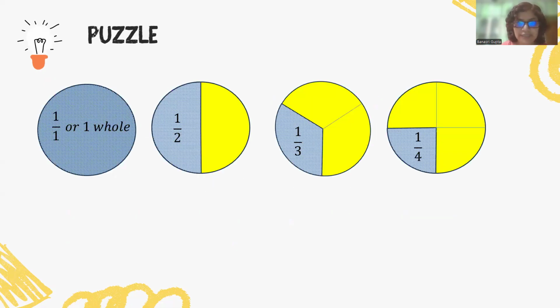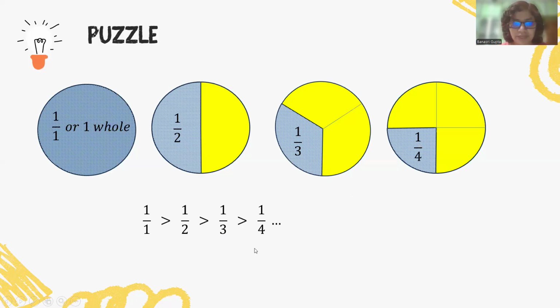But before that, let us understand what fractional units are. So this is one whole, that is 1 by 1. The second figure, the shaded part, represents half. The circle is divided into two parts and each part is half. Now in the third figure, the circle is divided into three parts, 1, 2, 3, and each part is 1/3. As we progress from 1 to half to 1/3, we see that the size of the parts is decreasing. So basically, if the denominator is increasing, the size is decreasing.